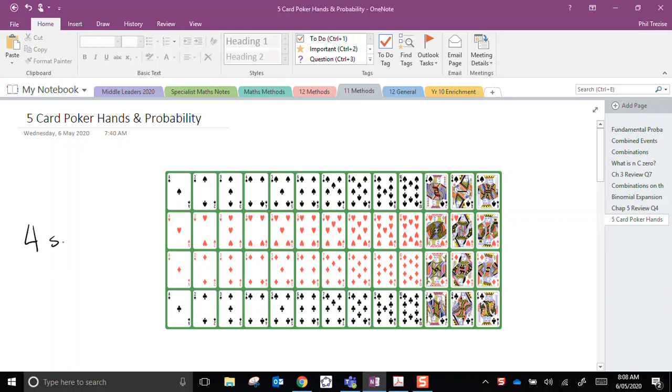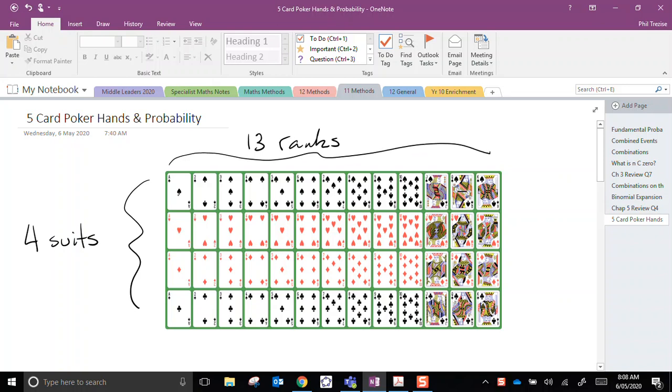First, we call the different suits, these are the suits, so that's the spades, the hearts, the diamonds and the clubs. And then there are 13 different ranks for each suit. So you've got ace, then numerically 2 through to 10, then a jack, then a queen, then a king. So there are 52 distinct cards in a standard deck. We don't worry about the jokers when we do these sorts of things. So there are 52 unique cards.